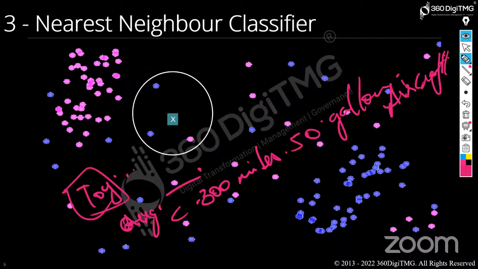One is covering 300 miles per 50 gallons, and the other aircraft is 200 miles per 50 gallons.